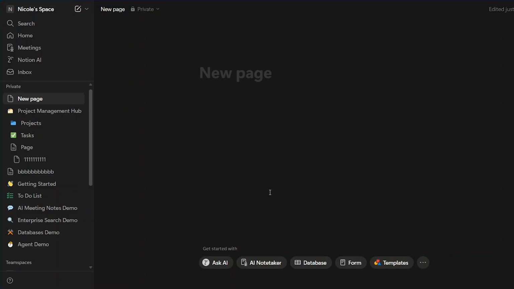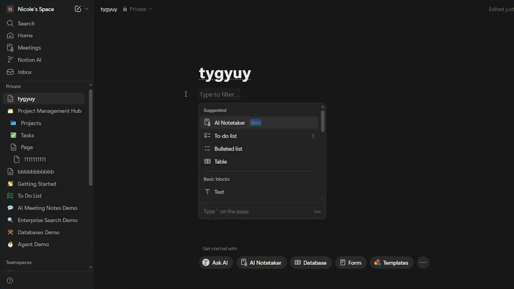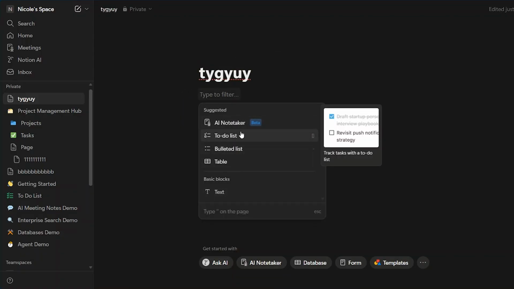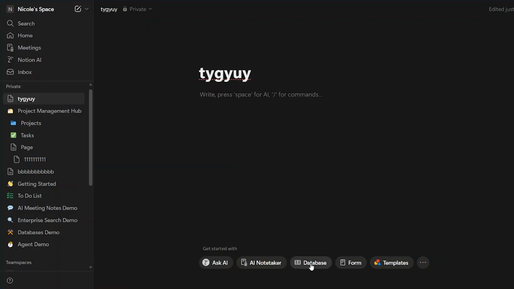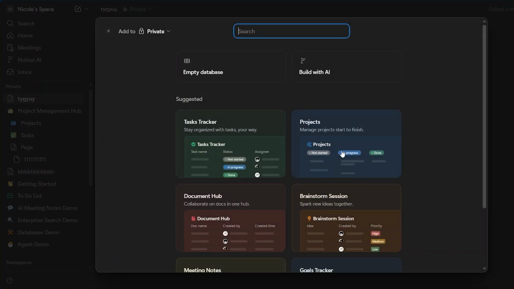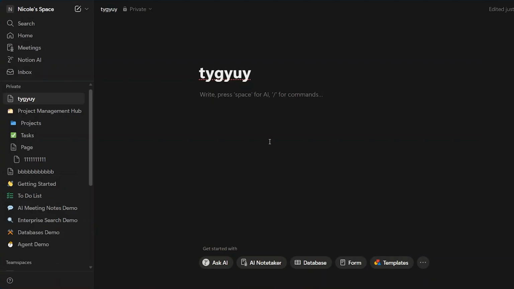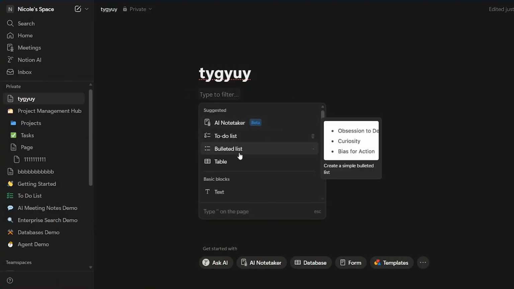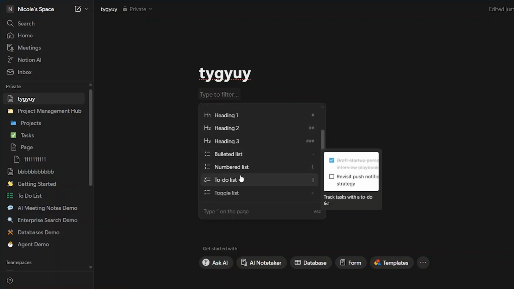You can add in any list, databases, or checklists like I showed you. So here, if you type in anything, this is going to be your heading. And then if you go down, you have your subheading. And in the subheading, you can add in a to-do list over here, and you can add in any list that you want. You can also, if you click here, add in a database, and you can select one from here. You can add in an empty one or use a template, and you can add in any checklist. So if you go here, you can go down and select any checklist you want to add in.